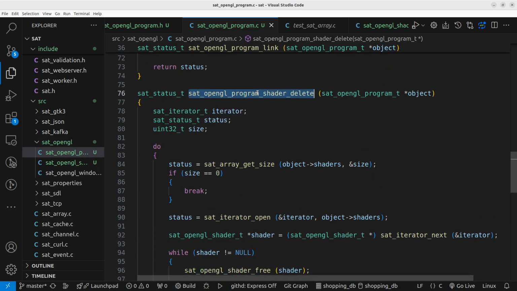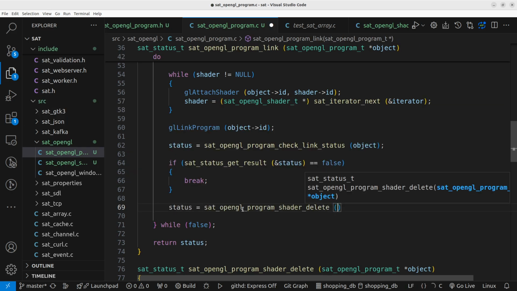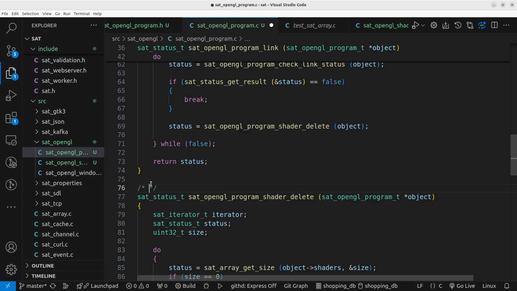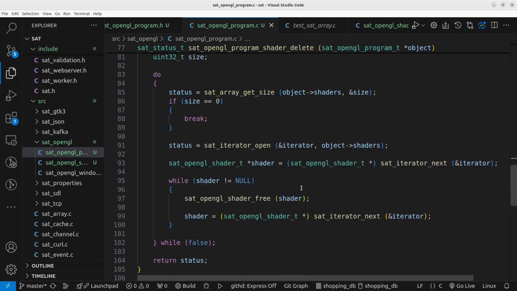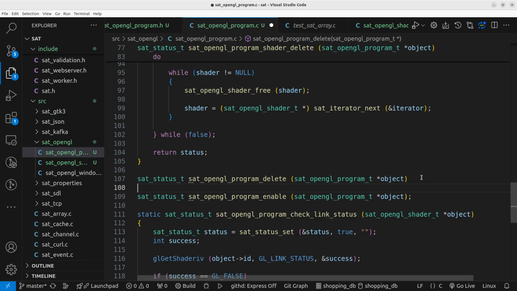Okay. And I'll put this guy here. I'll put the content now. This function, right. New program delete.